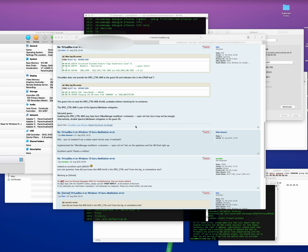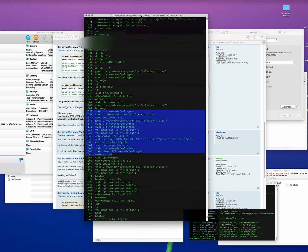During my quest to find the solution for the VM just disappearing and not leaving any log behind, I found out here that yes, the Spectre Meltdown mitigation was a problem, and here I found the commands to disable it on the VM, and yeah, it was indeed not enough. So I actually did it both on the guest OS and on the host OS. I already deleted my guest OS virtual machine because I needed the space. But if you go here, you see that I was already super tired and almost screwed up my bootloader. I had to copy it from another server to fix it. Right, that's what I do here.